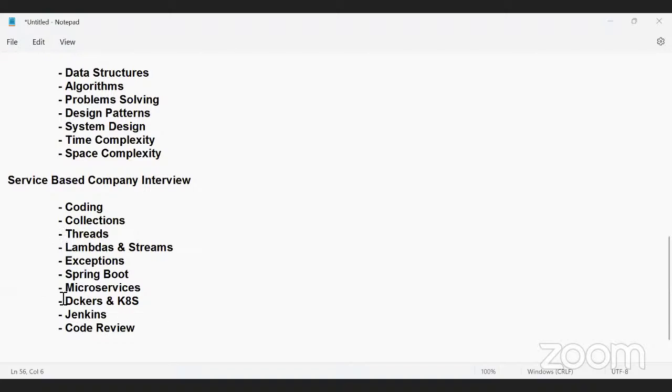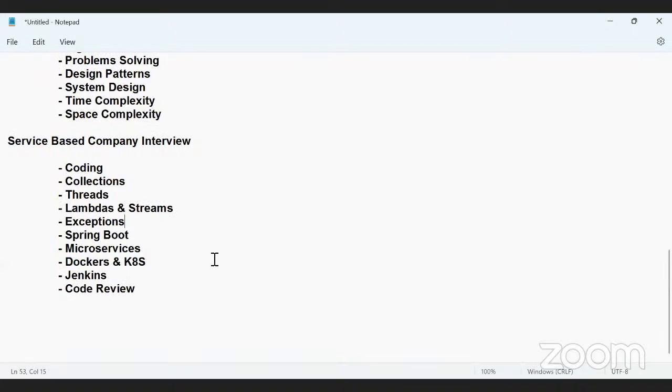Okay. Yep. So they are going to concentrate on the latest technologies when you attend an interview in a service-based company. Suppose, for example, if you go for a TCS interview as a Java developer, initially they will ask some coding round questions. They will give you some programs and ask you to write that program. For freshers or 1 year experience, they may ask you, can you print triangle, star pattern programs?